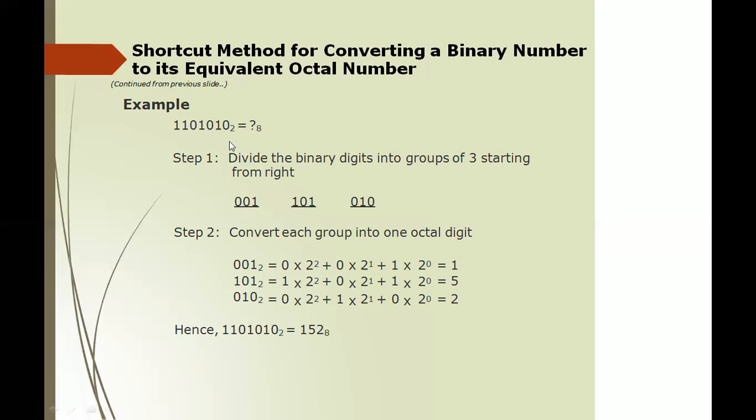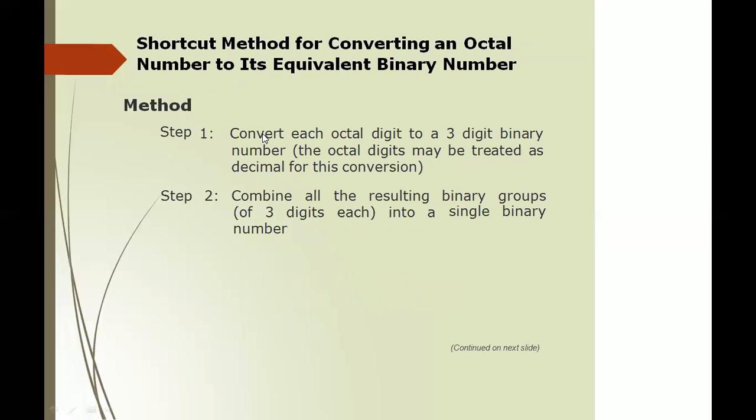Here the trick is, if you want to convert this to the octal number system, then you have to take 3 digits accordingly, and then you convert each group to its value, and then you get the result in octal. Here if you want to convert this to hexadecimal, then we will take 4 digits of the binary system accordingly, and then we will get a number in the hexadecimal system.